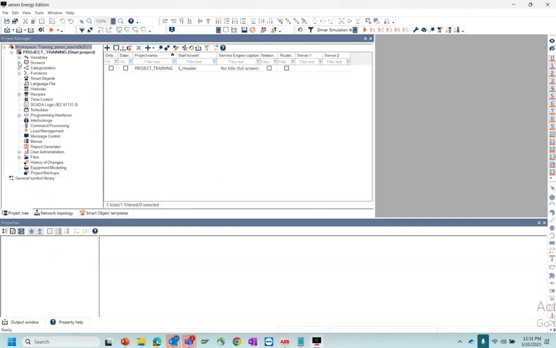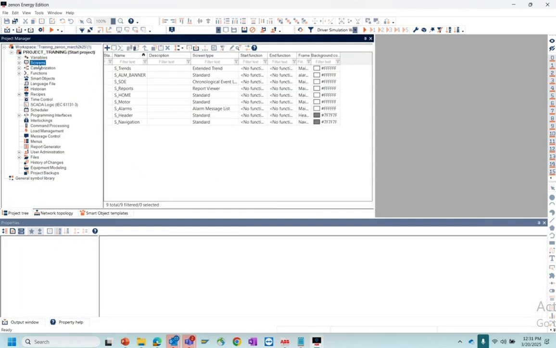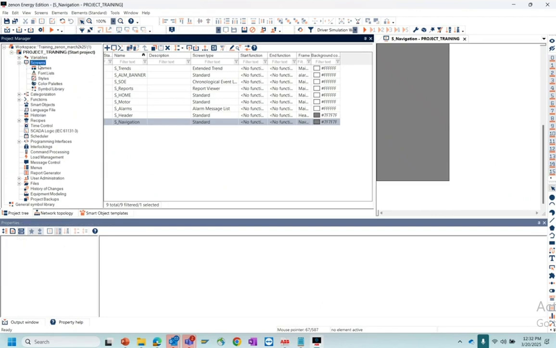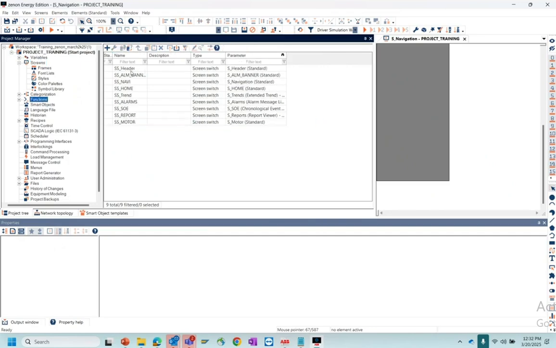Okay. Hope everything is saved. Navigation. Oh God, it's not saved. Functions.